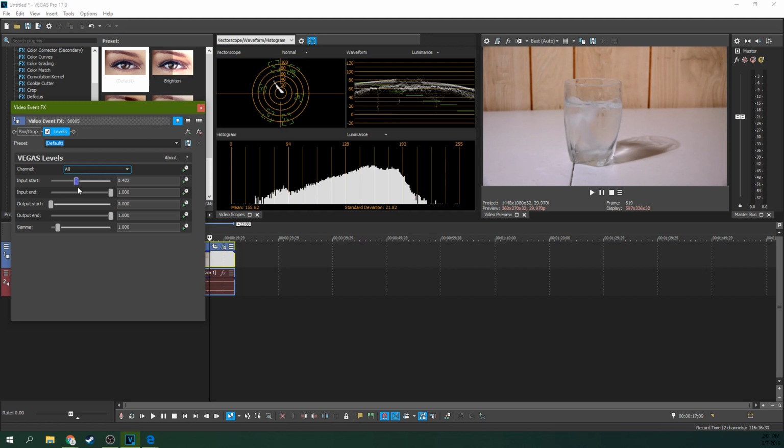So if I get too low, I start actually cutting off information. It's okay to cut off a little bit, but when you cut off a lot, not good. So I'm going to do that. There we go. That's a much more normal looking spread. Actually, pull it back just a little bit. It's a much more normal looking spread through my histogram.